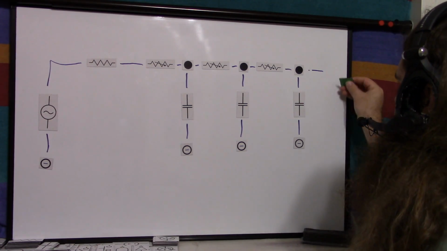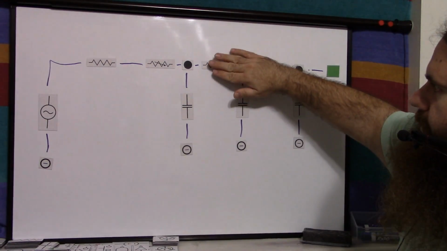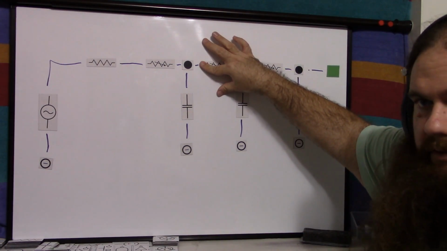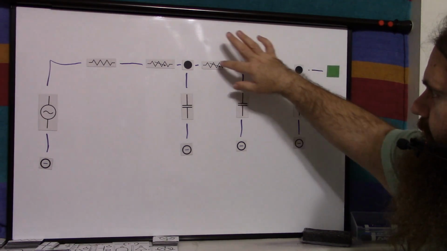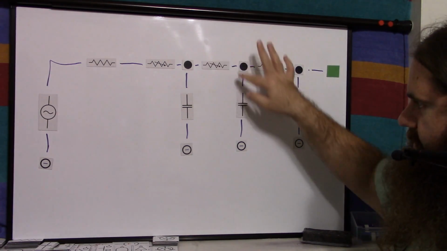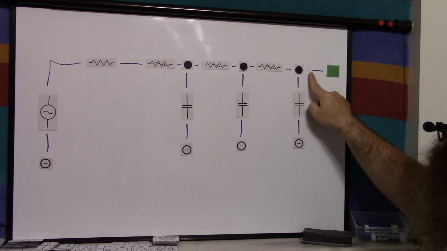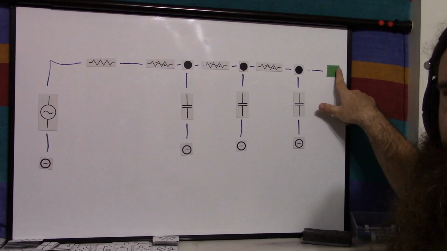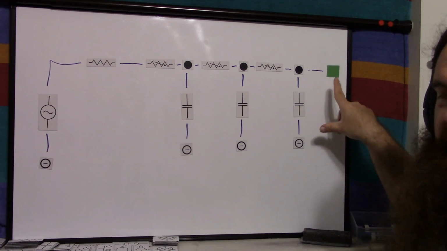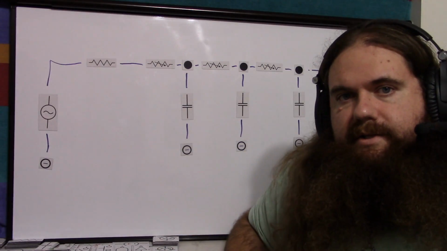Now, the output, of course, will be here. If we had one filter, the output would be here, and then ground. The second, the output would be here, but you can see instead of it being an output, it's into the next RC network. So the true output will be here, plus ground. So this point and this point will be our result signal. And that's as simple as it is.